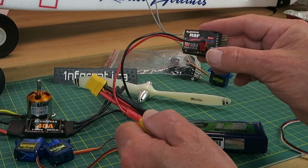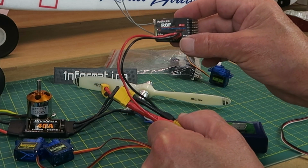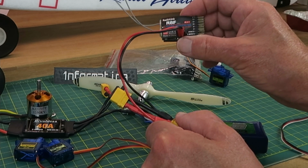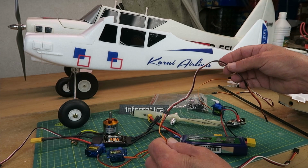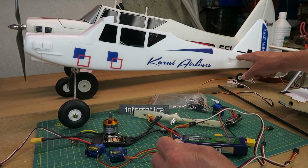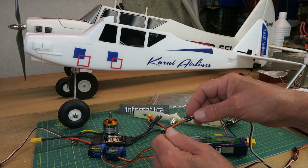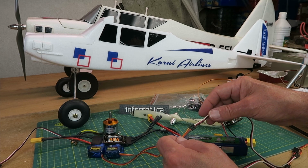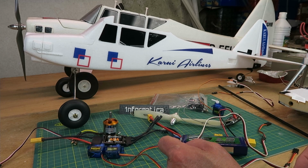Being a big fan of telemetry and probably annoying my fellow club members with my strange transmitter announcements, I'll be using this RadioLink R8F 8-channel receiver. I've gone ahead and extended the servos for the ailerons, and the servos located at the back for the elevator and rudder. My preference is to solder those connections on rather than use extension leads, which I find to be bulky and possibly another source of a bad connection. So I've gone ahead and soldered those. Without further ado then, let's start the assembly.